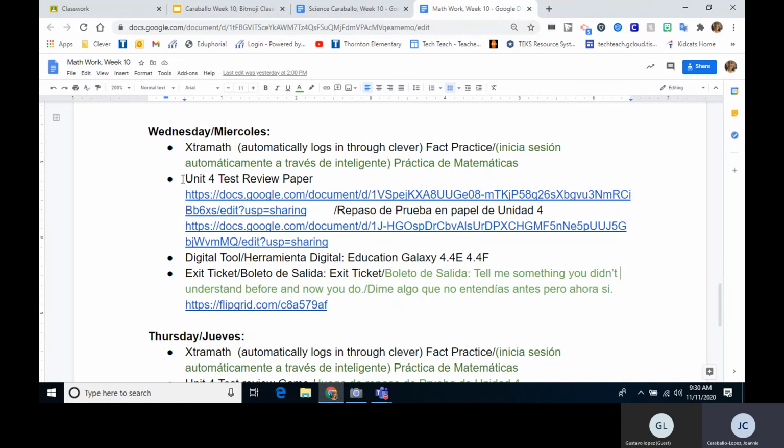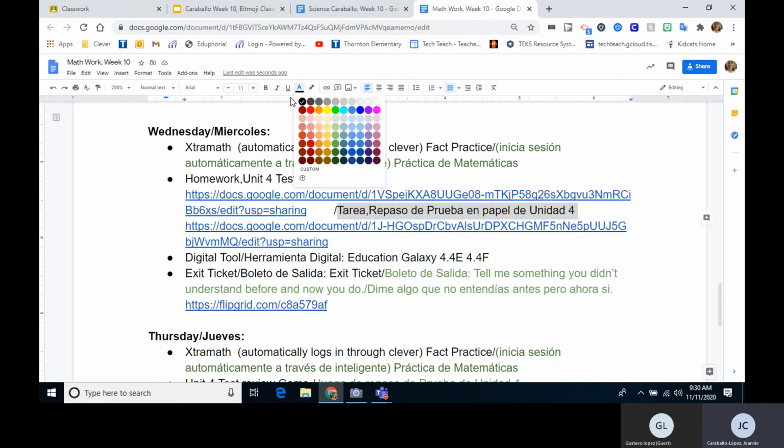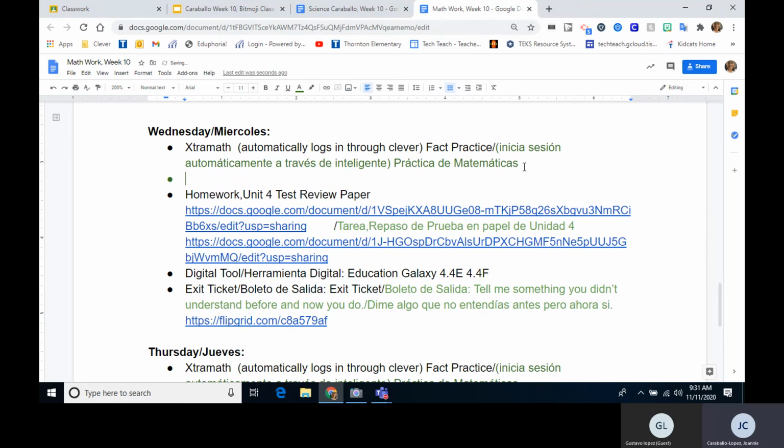So in today's agenda, okay, this is what we're going to say. This is homework. So we changed it to homework because we're not going to have enough time to go over it here. Okay, so es tarea. ¿Cuál es la tarea de hoy, mi gente? So you're going to start that now because tomorrow we're going to go over it, okay? All right, and then what do we have? What did we work on today in class? Review. We review homework, page 205, 206, okay?